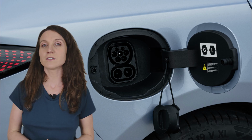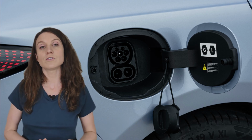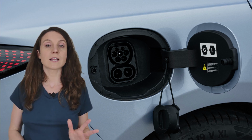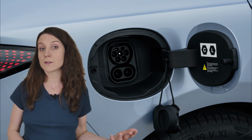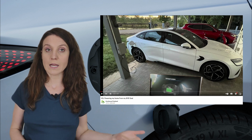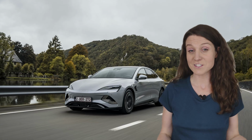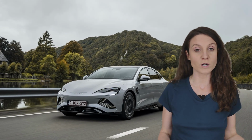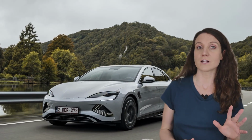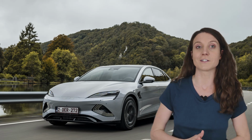And what about V2L? So unfortunately, Tesla doesn't even have V2L support. They do say V2G support is coming, but it's not available as of yet. The BYD Seal has a classic V2L with 3.3 kilowatts of power. Unfortunately, it is only with an outdoor outlet via an adapter to the charging port, but it's definitely better than nothing. Add to that the fact that the price in Australia for the BYD Seal standard range is about 12,000 Australian dollars less than the Tesla Model 3 rear-wheel drive. And the choice seems pretty clear to me.